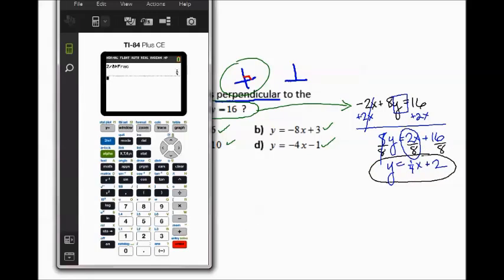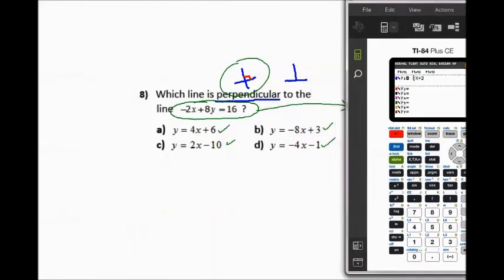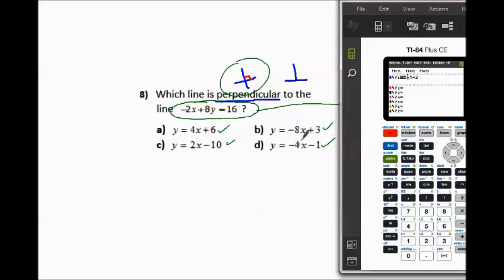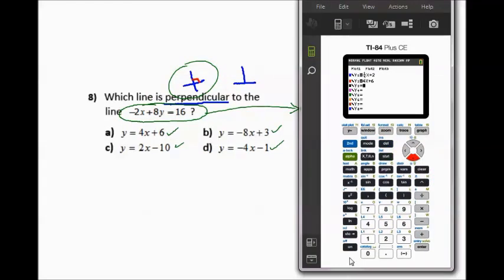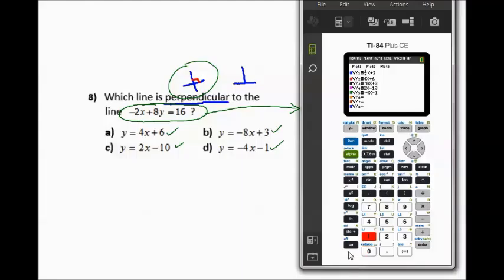You're going to go to your calculator, hit the y equals, and type it in your first y1. Once you have that there, what you need to do is enter all of these other 4 options to see which one is perpendicular to what's going to show up as a blue line. So let's enter them. There's option A, there's option B, option C, and option D. All of them typed in there together with the original equation on top. You're going to hit the graph button and all the graphs are going to show up.